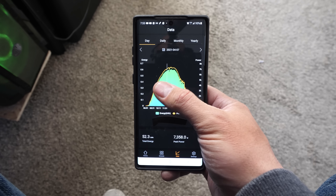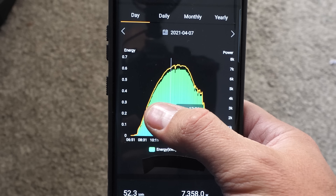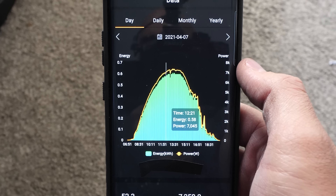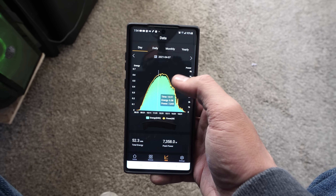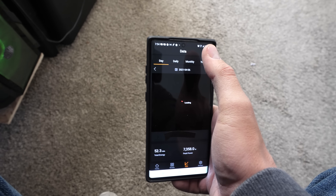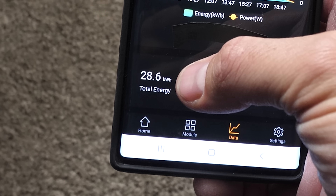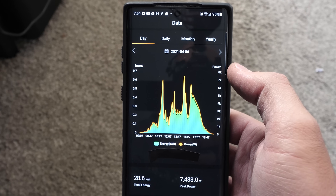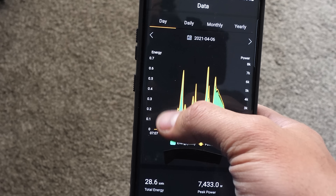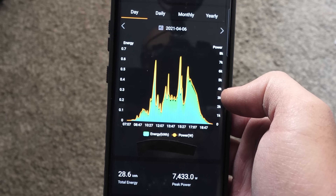We have an app that shows how much energy my panels are producing throughout the day. You can see in the morning when the sun just comes out, and then we peak right around 8,000 watts — my system is an 8 kilowatt system. On a sunny day we made quite a bit of energy, but on a cloudier day we made about half as much, since clouds passing over the panels block the sun. Over here we have kilowatt hours, which is what the energy company uses to calculate how much energy you produce and use — and that's how we'll calculate how much money my panels have saved me.